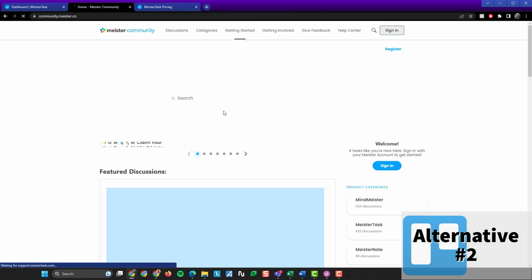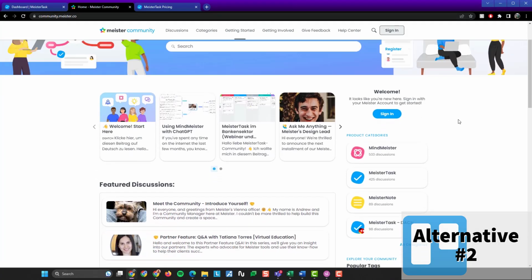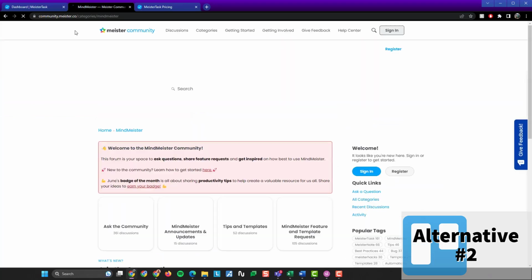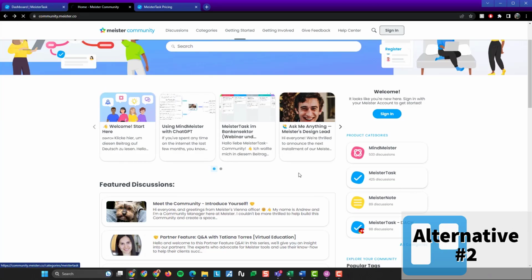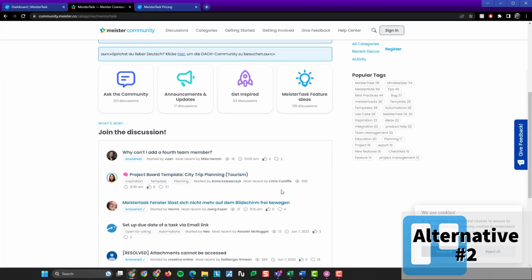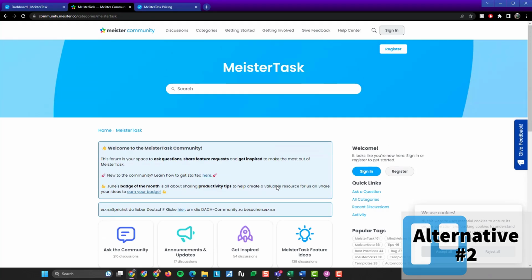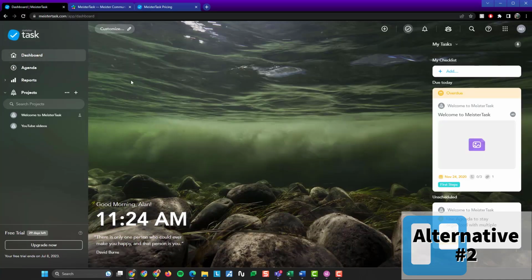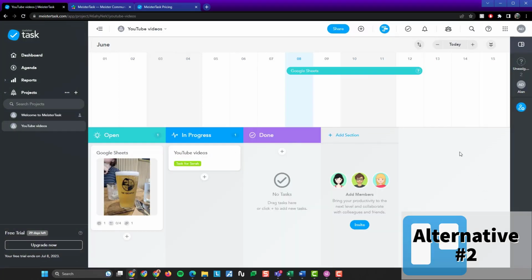I'm really going into your MeisterTask. MeisterTask. It was Meister, wasn't it? MeisterTask. Okay. Seems to be a community on the go. 533 discussions. That's MindMeister. That's a different thing. MeisterTask. So, can I add a fourth team member project? Oh, okay. Cool. Oh, that's nice. I use Articulate Storyline for building e-learning courses, and their community element of it is very good. Got lots of answers to questions that I have, so I'm happy with that. Let's just go back to my projects. So what I'll do though, like I say, my impression of this, love it. I think it's fantastic.